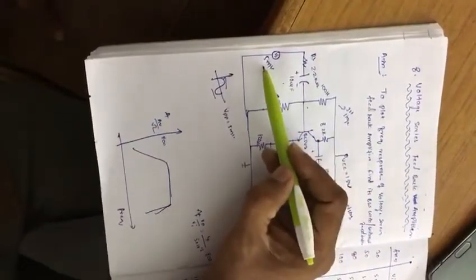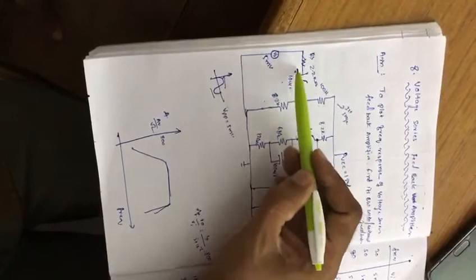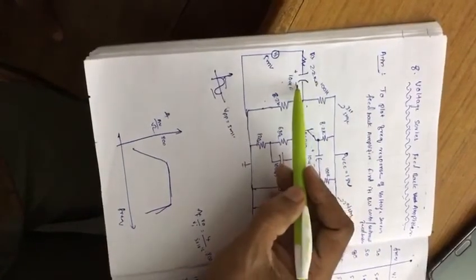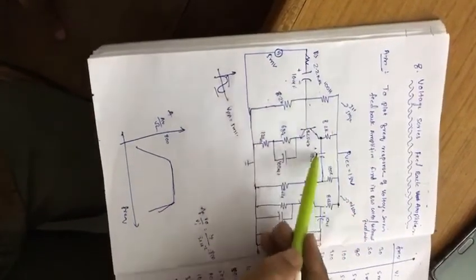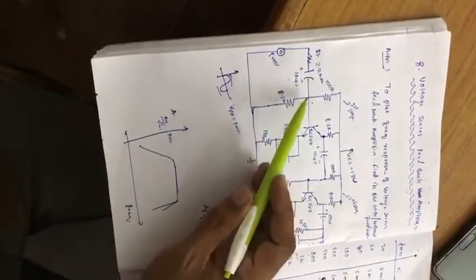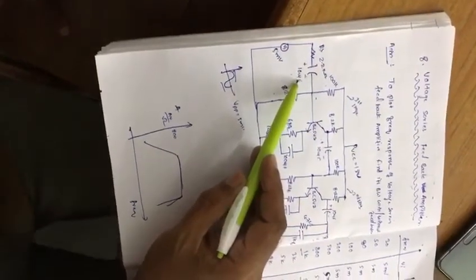We have 5mV as a source voltage and AC signal which you are going to give. Source resistance 2.2 kOhm, coupling capacitor 1, coupling capacitor 2, coupling capacitor 3. The aim of the coupling capacitor is to allow the AC signal and block the DC.